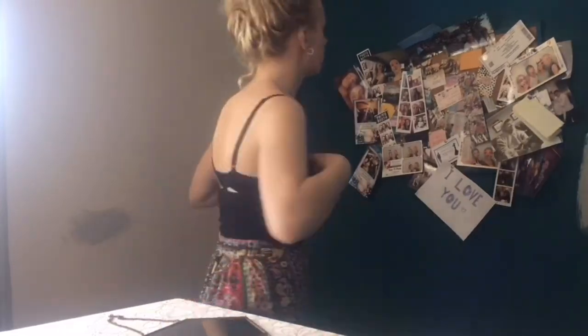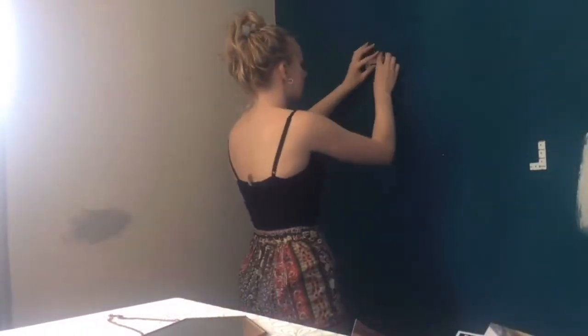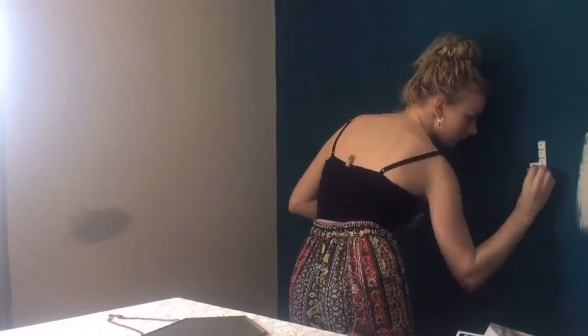So yeah, just taking down my little mirrors and those little sticky things, and they're just the best things ever. And taking down my little mood board. I don't know where I'm going to end up putting it. Oh, there's some groovy dance moves. But yeah, I still don't know where I'm going to put my mood board yet, just because I need to paint the board of it around the edges. But I still love it. I want to put it up somewhere because it's one of my favourite things. It's just my little messy bit, innit? I say that, my room's messy, but you know.